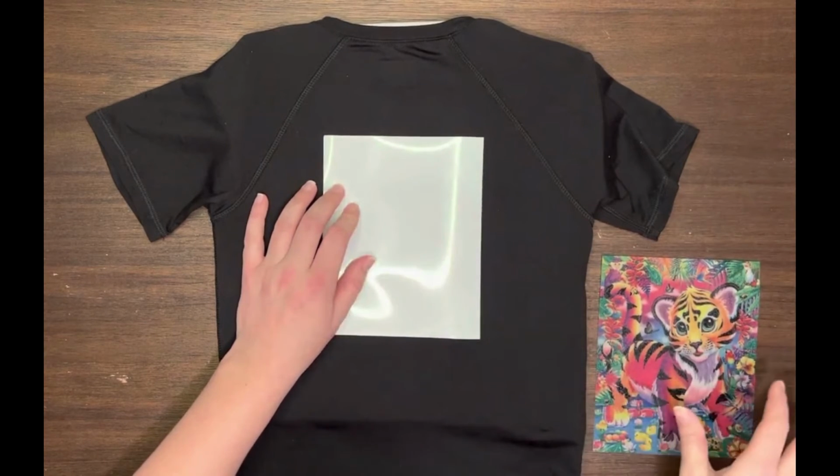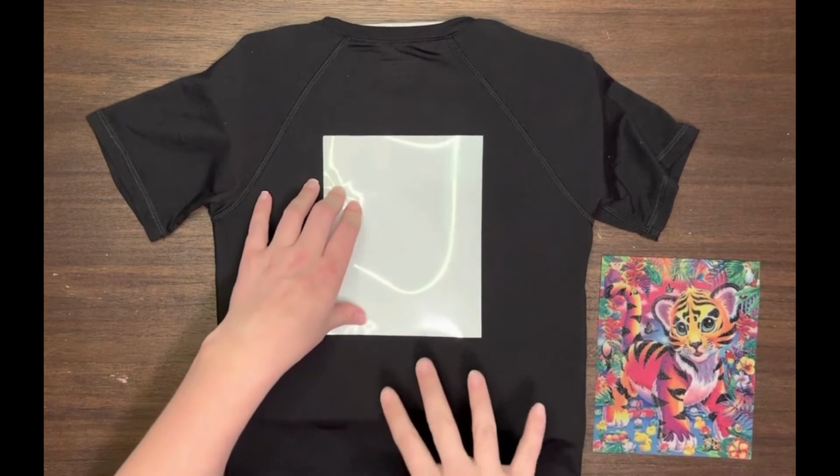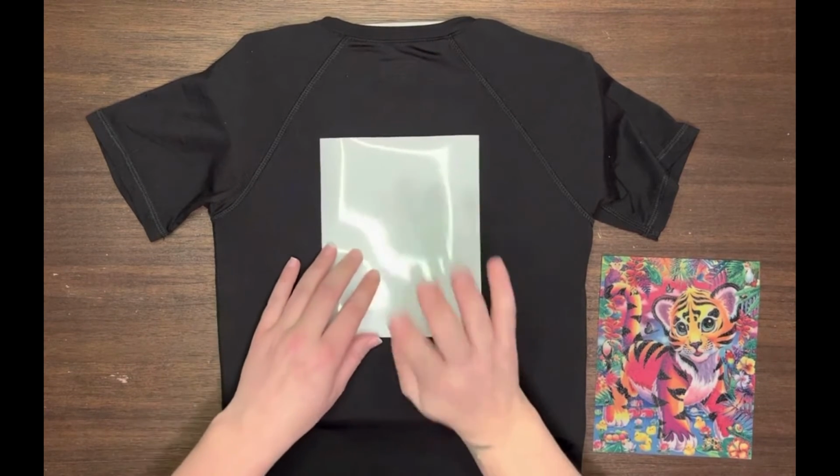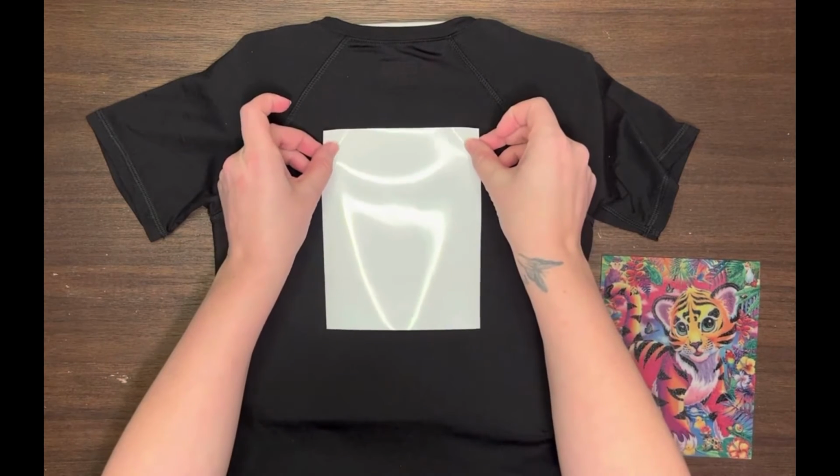And you get to do the DTF sublimation hack still. And you still get to do your 100% cotton and no glitter. So let's go ahead and get our vinyl on. I'm gonna line it up as best as I can here.